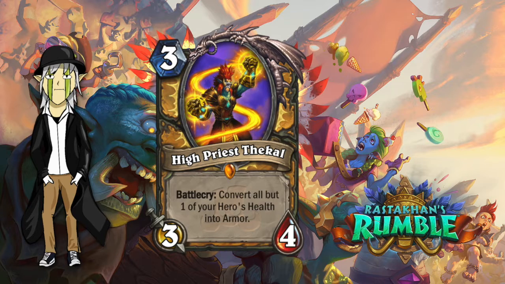Now, the reason you would play this is to be able to gain more health and get above that 30 health point. It's very hard for Paladin to do so, but with High Priest Thekel, it is possible. Turn 3, boom. Go ahead, let's say you're at 25 health, you go ahead and gain 24 armor, and you have 1 health remaining, and you can go ahead and just keep healing. I can see Heal Paladin is getting a lot more tools.